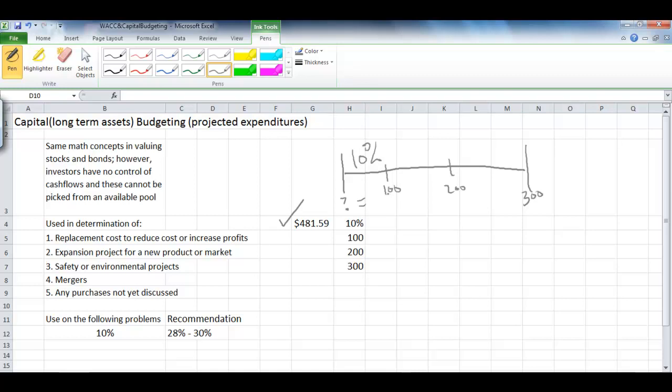Well, we can do a couple things. One thing, we can just do the problem longhand and find the NPV of these cash flows. So the NPV of those three cash flows: I have to take this first $100 and discount it back 1 period. Then I have to add it to the $200, and I'm going to discount that back over 2 periods. Then I'm going to add it to the $300, and I'm going to discount this back over 3 periods.